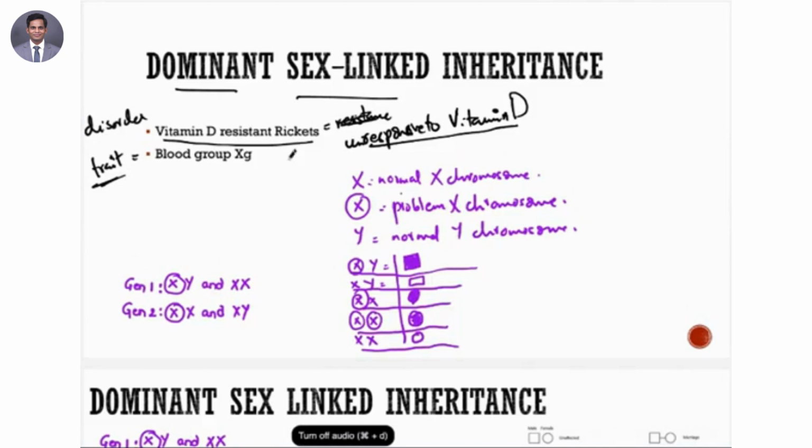Now take a look at this. These are my combinations. I could have an X, okay, that is not affected. Okay, I'll call it normal X chromosome. I will have an X, and I don't know how to sort of like represent this. I'm just going to put it because capital X and small x. Now it will be difficult for you to understand or see, given my handwriting. So what I'm going to do is I'm going to circle this. Okay, so I'm going to call it X prime. Okay, so X prime basically is what? Problem X chromosome.